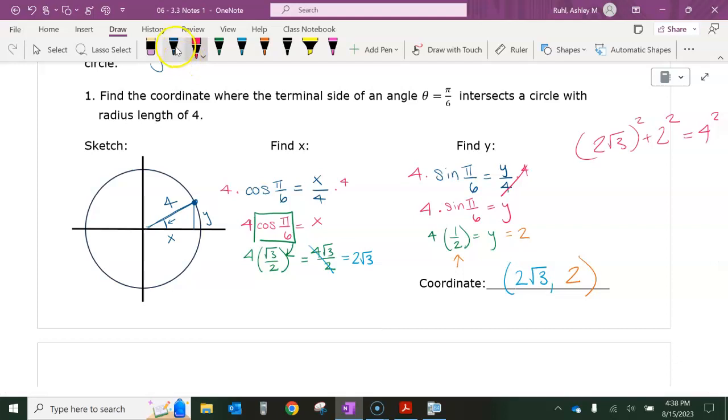The gist of what you just did is the formula to find the coordinate point, if you're given the radius and an angle, is it's r cosine theta, r sine theta. That's how you find those values. And that's exactly what we did, because if you look right here and right here, that's exactly what we did. This is for cosine theta, and this is for sine theta, okay?